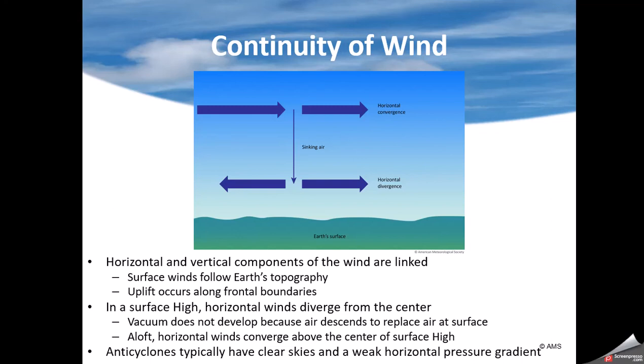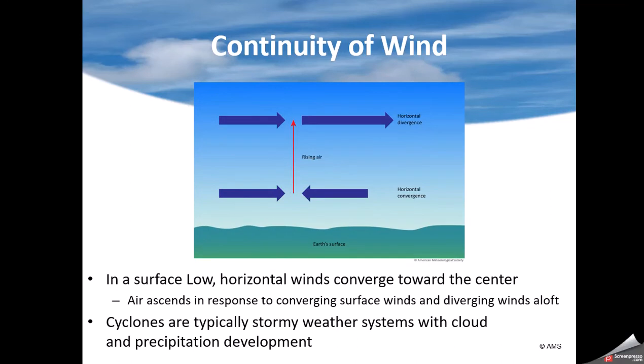So when you look at high pressure systems and see them on the weather map, you're actually getting horizontal convergence aloft and horizontal divergence at the surface. And if that air parcel is sinking, it's warming, meaning it's becoming drier, right? We learned that the other week with relative humidity. So that's why you don't have clouds in a high pressure system. But in a low pressure system, you have horizontal convergence at the surface and divergence aloft. So what happens is that air parcel is rising, it's cooling, it's condensing. Therefore, you're getting the clouds and your precipitation. That's why you have the stormy weather systems.